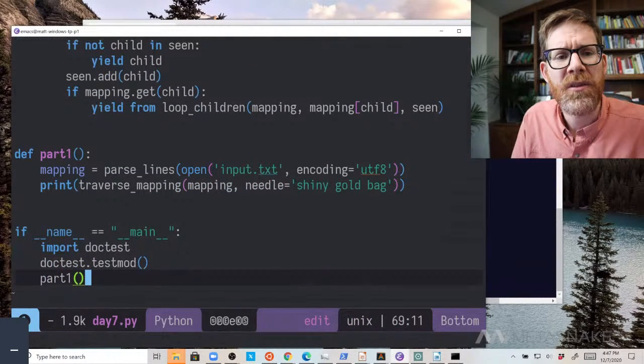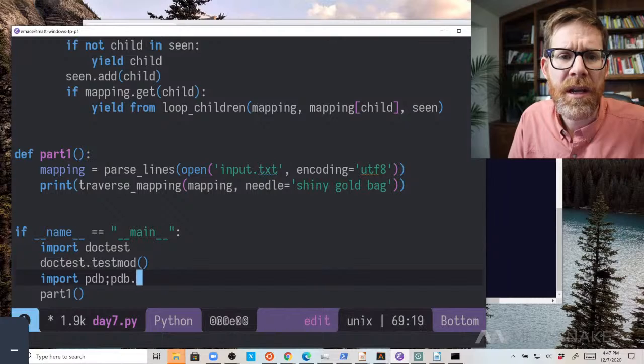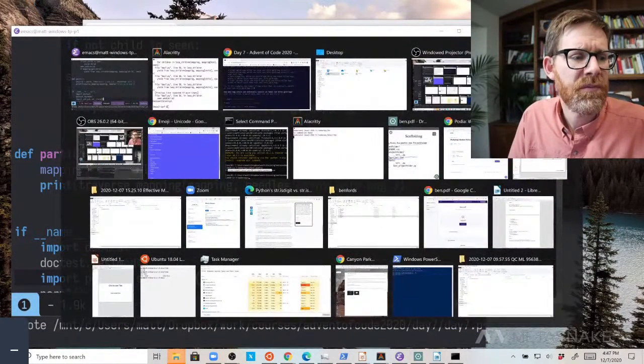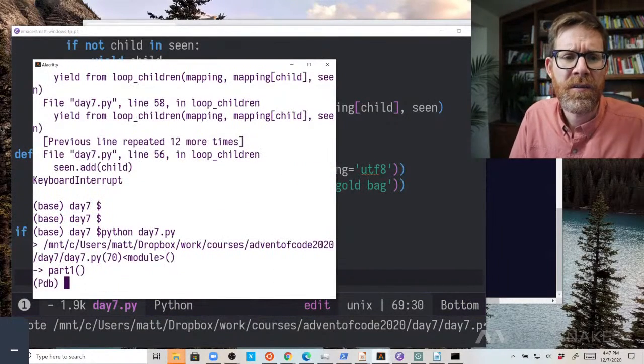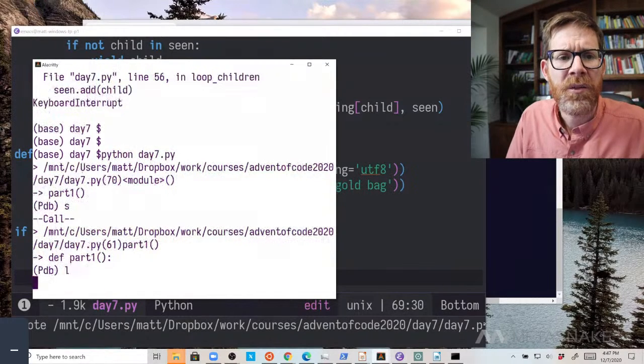Okay, I guess we'll step into a debugger here. We'll say import pdb and pdb.set_trace. Okay, we're going to step inside of this. So we're at part 1.